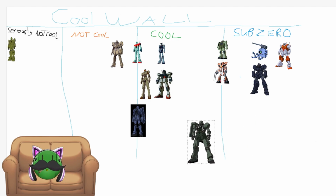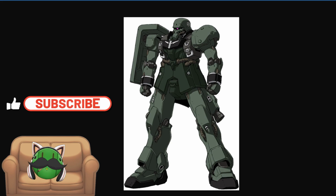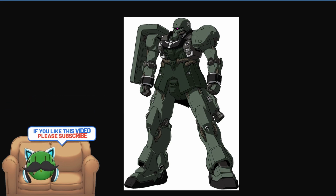I liked it in one part of Unicorn when it was getting shot up by the Byarlant. I don't like the Fritz helm. I don't like the return of the Zaku shield this late. And it looks even more like a gas mask, and I feel like it's a bit too much. Okay, I don't like the cuffs. That's just normal sleeve stuff. I don't like the sleeves.